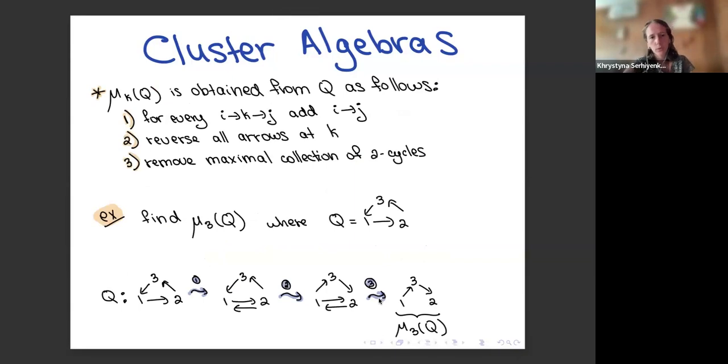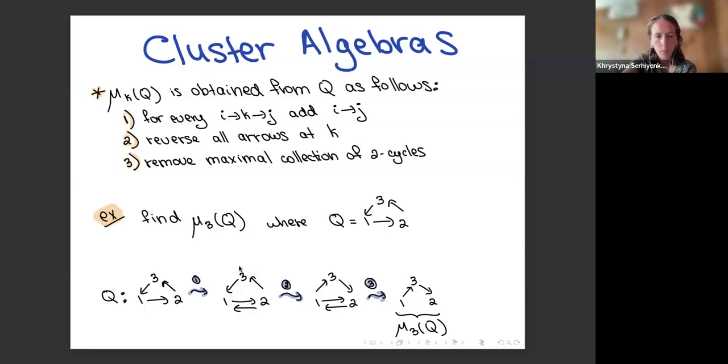Okay, so let's go through some examples. And here are our steps 1, 2, 3 that we've seen on the previous slide. So let's say my quiver Q is this 3 cycle, vertices 1, 2, 3, 3 arrows. And let's say I want to compute mu sub 3 of Q. So I'm going to mutate at the vertex 3. Okay, all right, so let's do the steps 1, 2, 3. This is my quiver. I'm going to mutate vertex 3. So step 1 says I look at all the paths through vertex 3 and I'm going to add new arrows. So I see I just have one path from 2 to 3 to 1. That's the only path of length 2 through the vertex 3, which means in my step 1, I'm going to add an arrow from 2 to 1.